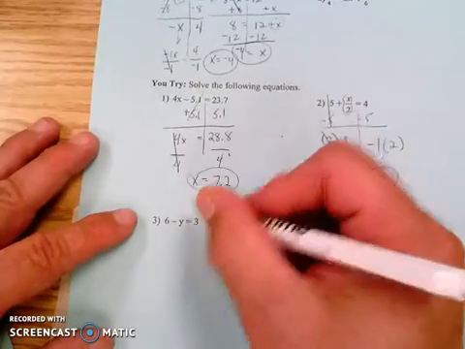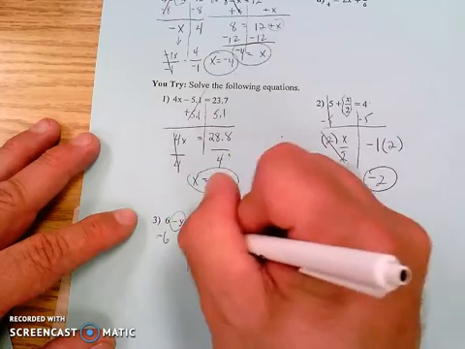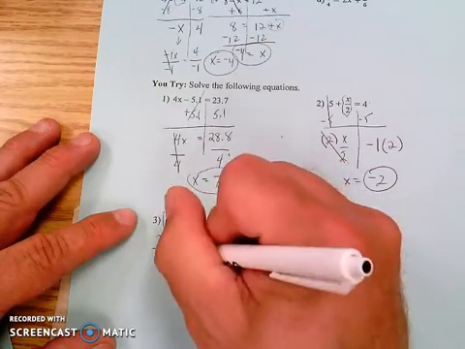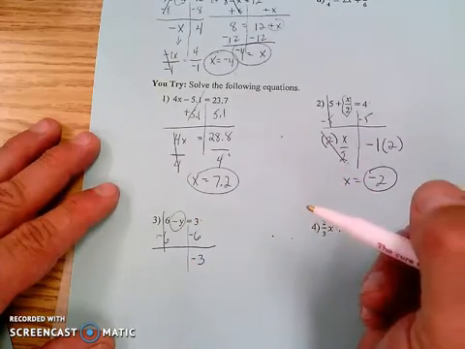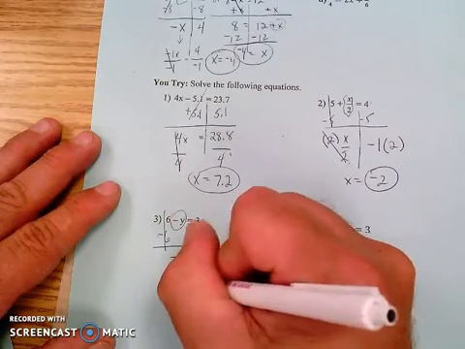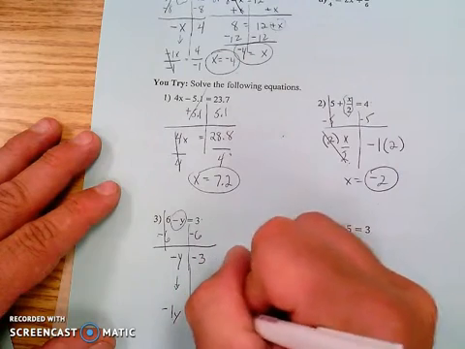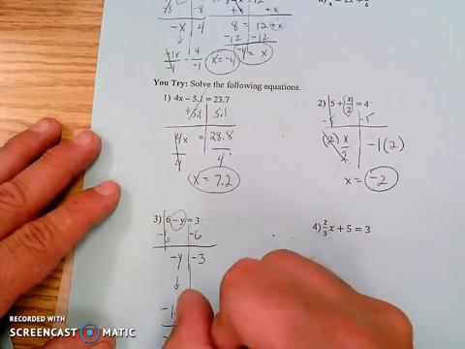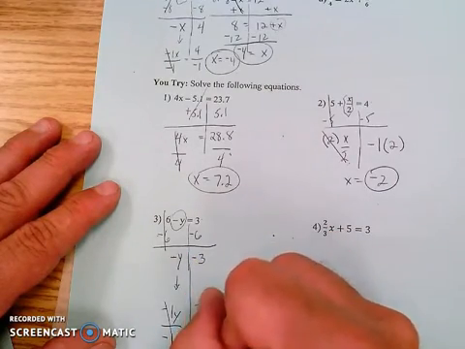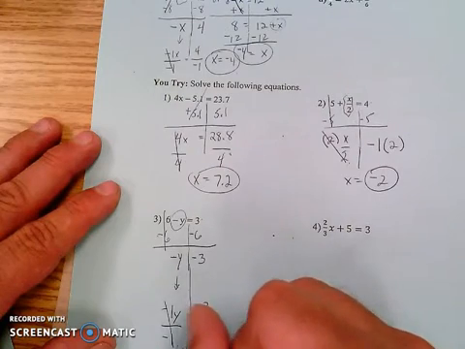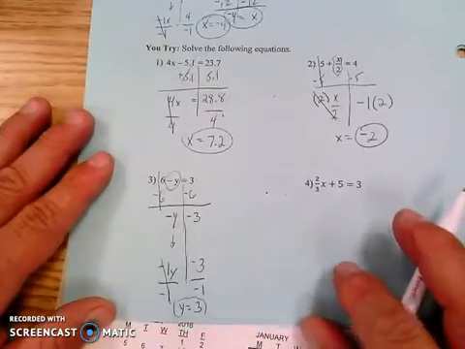Next one. Again, there's two ways you can do this one. I'll keep that there. I'll subtract my 6. Again, remember 3 minus 6 is going to leave me with a negative 3. Negative y. So remember, this really means negative 1 times y. So I'm really dividing by negative 1. They cancel. And y is going to actually equal positive 3. Because remember, a negative divided by a negative gives me a positive.